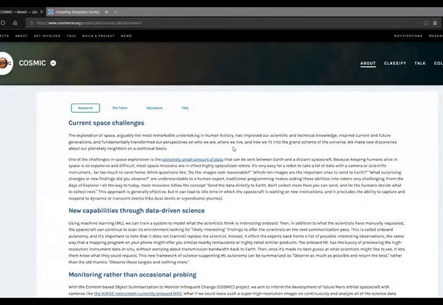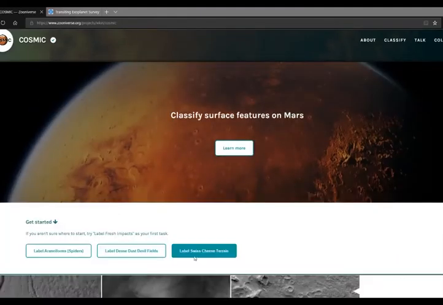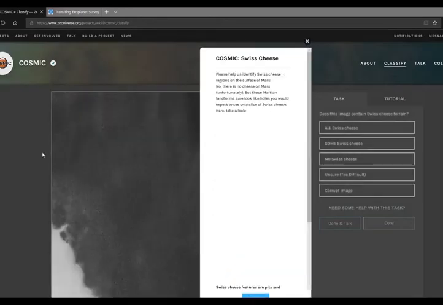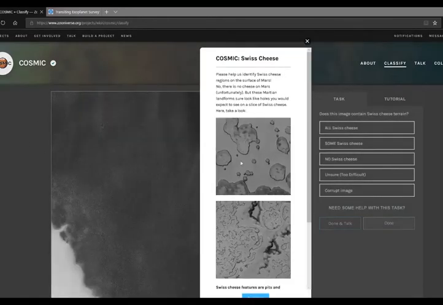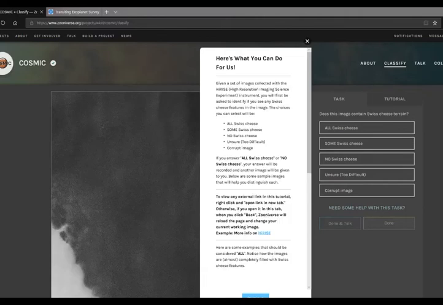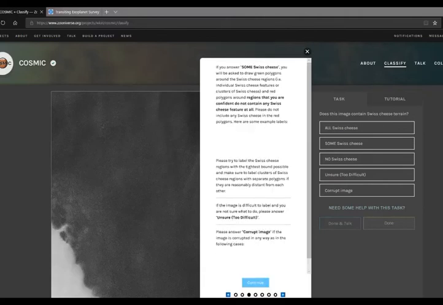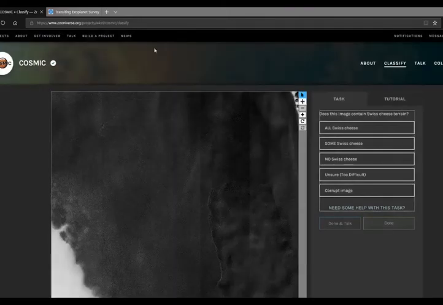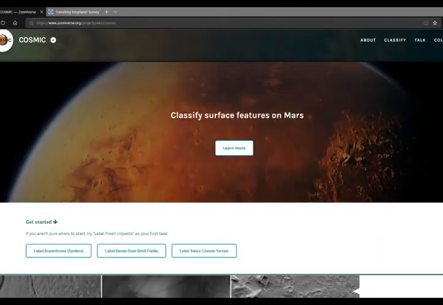Learn more. It's gonna tell you everything you're working with. So, label Swiss cheese terrain. This is your Swiss cheese right here. That's what it looks like, although it's not really Swiss cheese, just so you know. And you just continue, and it's going to tell you everything you need to know on how to do it and what to look for. Really fun, interactive, cool stuff.